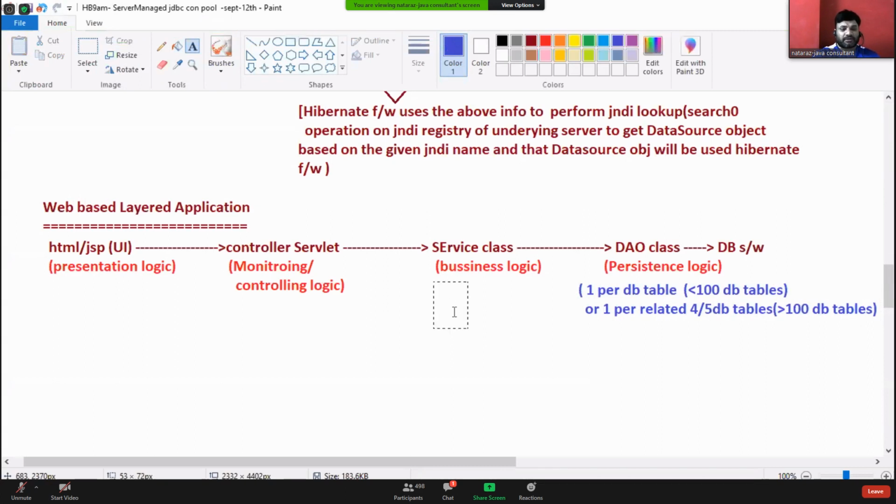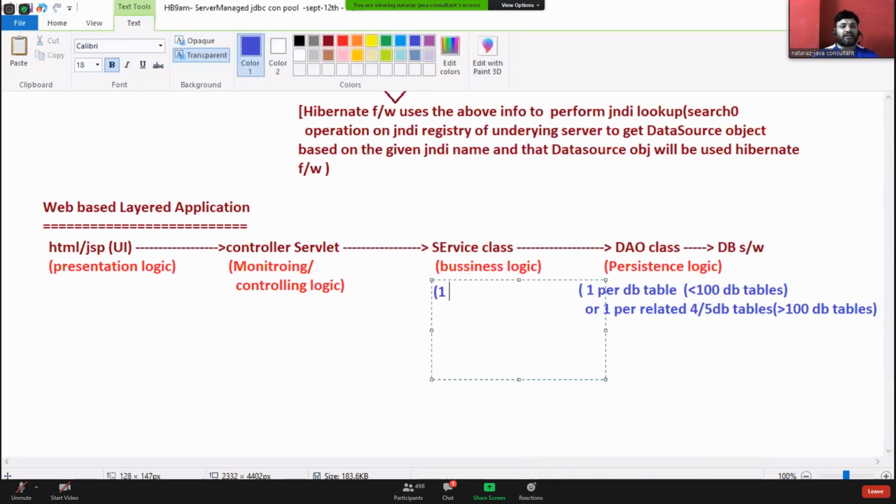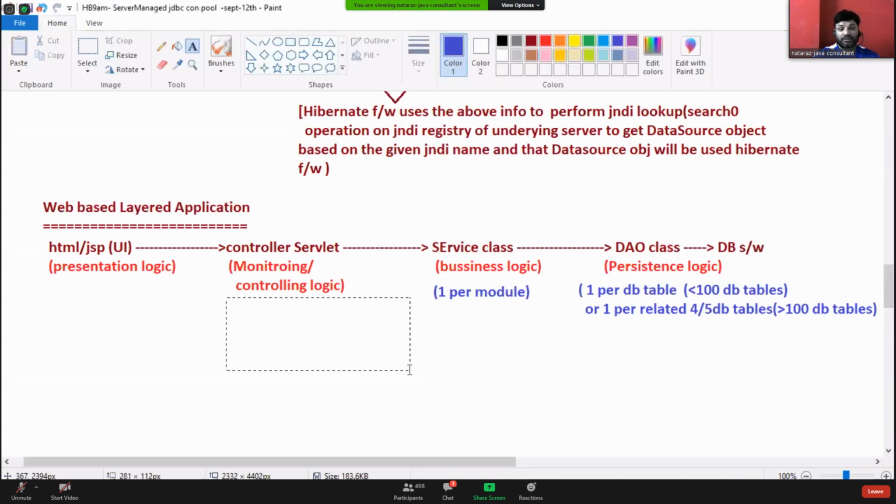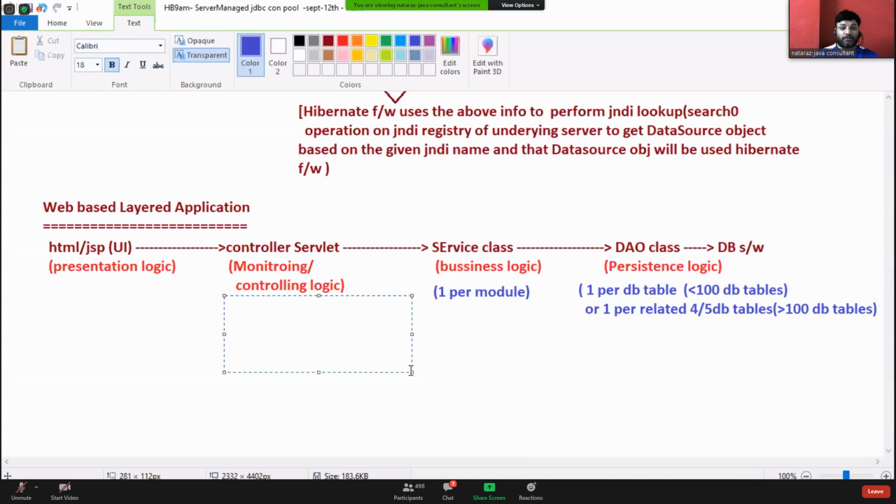Understanding my statement? Service class, we generally take one per module. Clarity is very important. No, not records, tables only. Sandeep Kiran, don't create a new theory. Records is our choice. You are thinking that if 10 records are there in the EMP table, you'll take 10 DAOs?